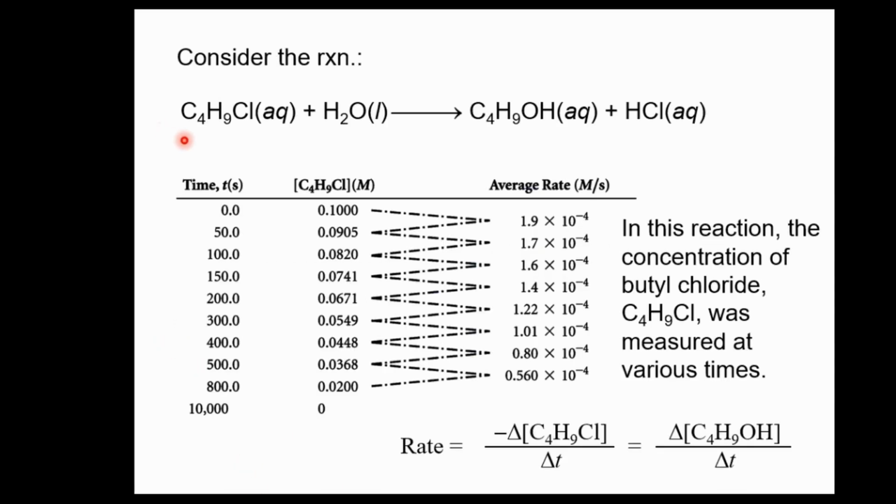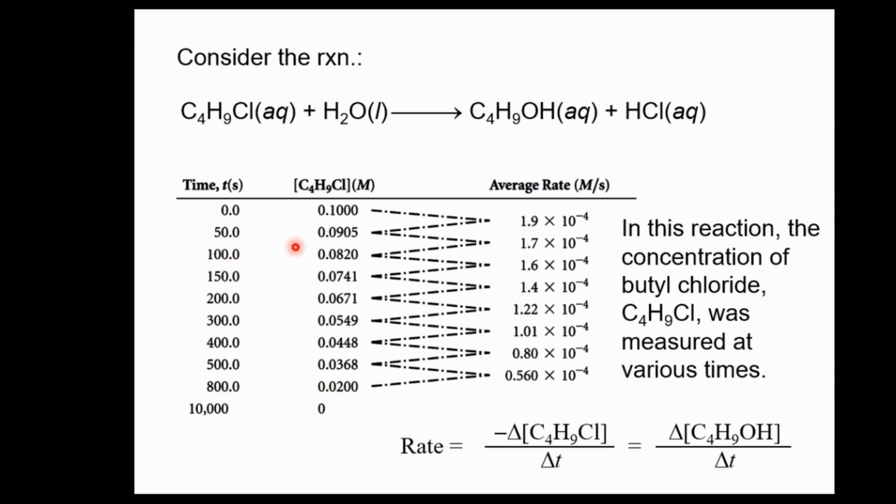Here's a nice organic reaction. Something like tert-butyl chloride. You plop it down in water, you're going to make tert-butyl alcohol and HCl. So we can imagine a liter of solution, and we take 1/10 of a mole of this stuff, and we plop it in there and mix it up. So at time 0, we have 1/10 of a mole of this reactant. I said liter, so it's 0.1 molar. It's always nice when your volume's a liter, then molarity and moles are the same.